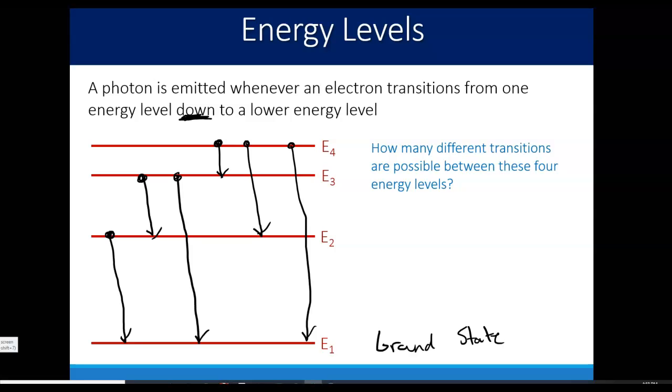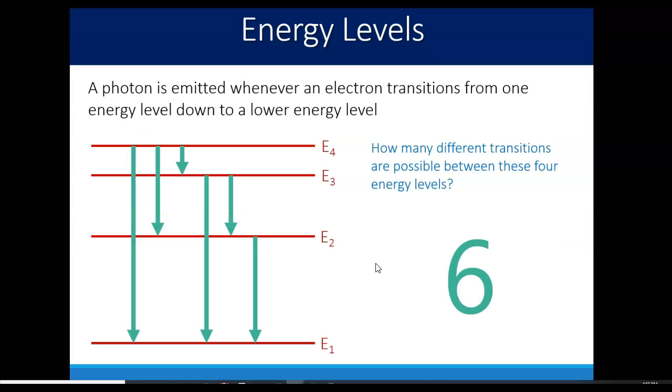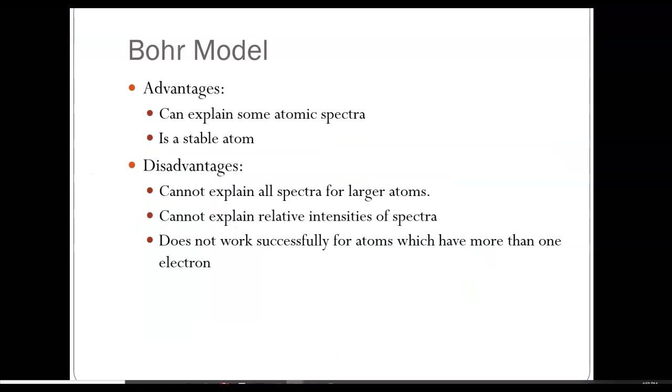Now, I'm just going to go to one more slide. Oh, and there's just the answer to the question. Now here's where we're going to leave off in this video, the advantages and disadvantages of the Bohr model, and then in the next video we'll get into some calculations. The advantages of the Bohr model: it can explain why the atom is stable compared to the Rutherford model, at least more or less. And it can also explain the existence of atomic spectra.